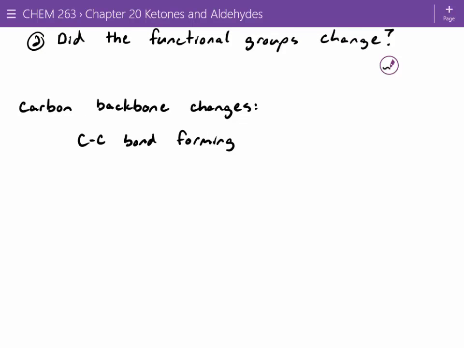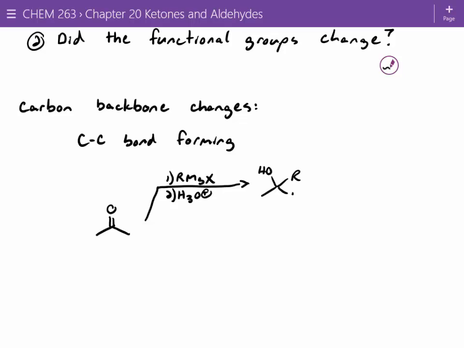If we think back to this chapter, we learned or reviewed a handful of them. So I'll start with the generic ketone. The first one that we reviewed involved a treatment with a Grignard reagent. So we can create a new carbon-carbon bond by treating an aldehyde or ketone with a Grignard reagent.